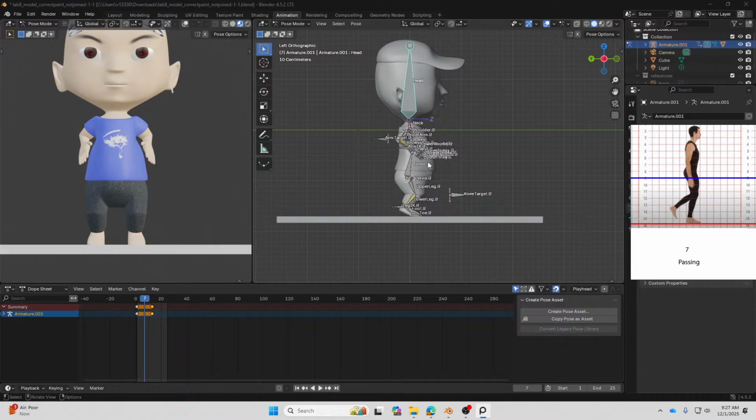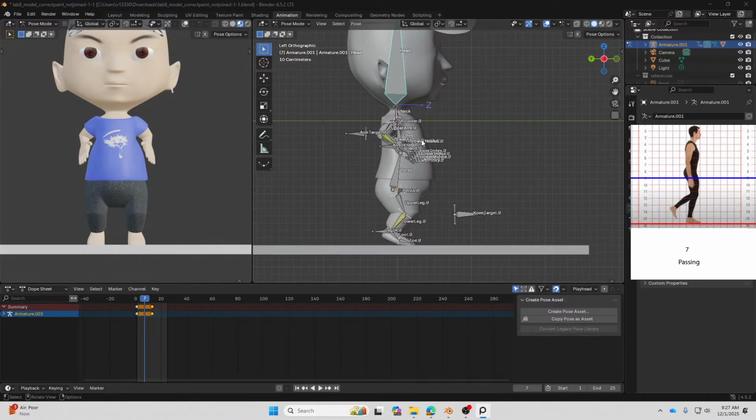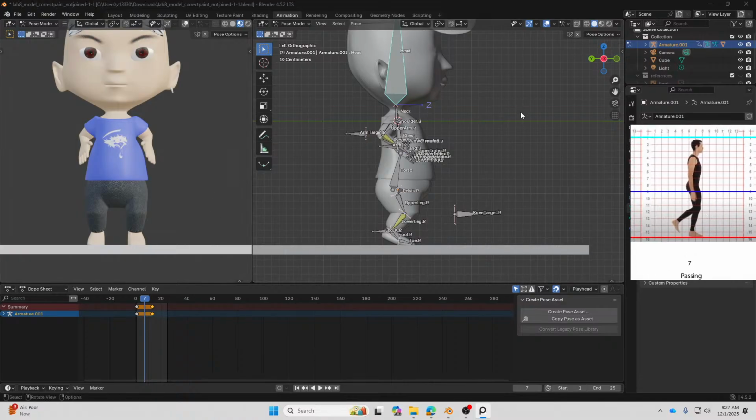Now you're gonna see Blender has actually posed the character, because when we have two keyframes, Blender is going to interpolate, or calculate the shortest distance between one bone in one frame to its position in the next frame. As a result, it doesn't make a realistic representation of the passing pose.